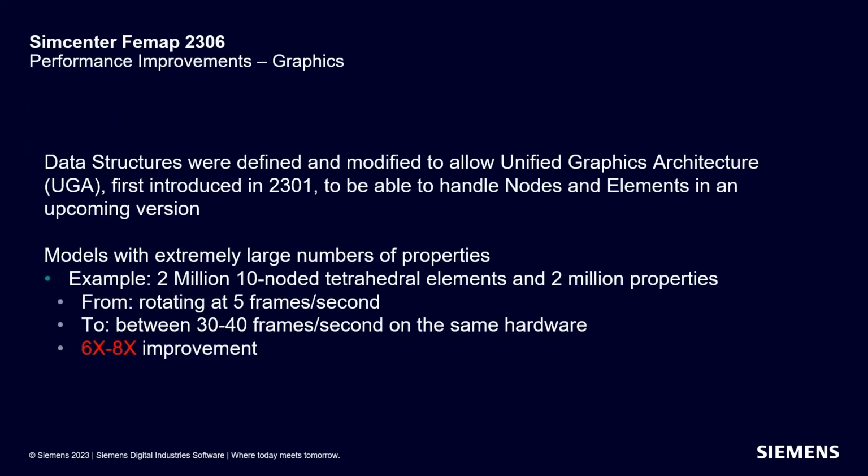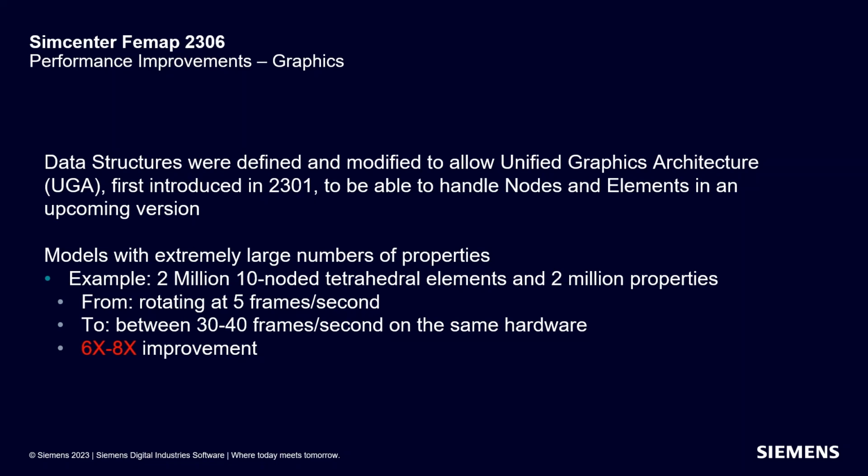All right, getting into performance improvements. Continuing on with the unified graphics architecture released in 2301, the Femap development team has continued to work on the back end to improve the performance and allow you to not have to switch between performance graphics and back. So the unified graphics architecture continues to be worked on, and there are updates coming down the pipe.